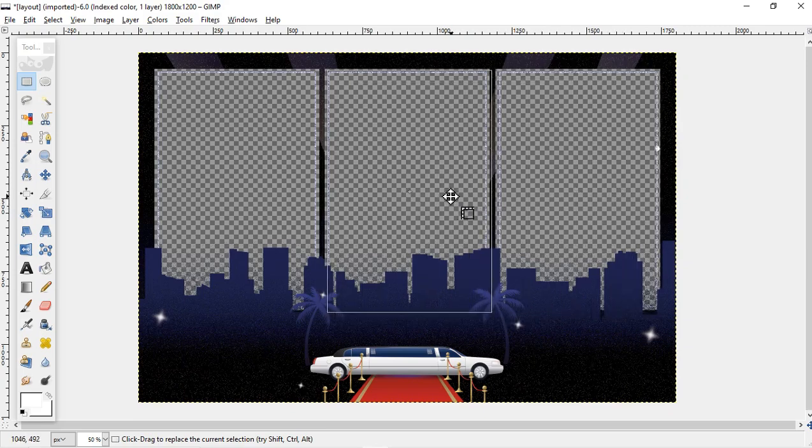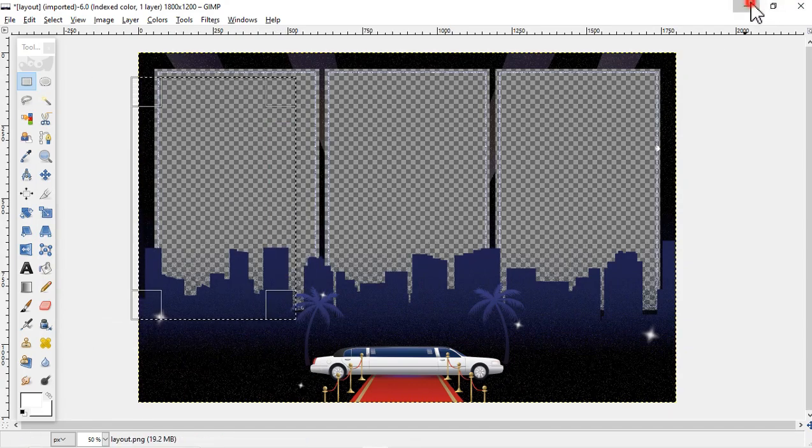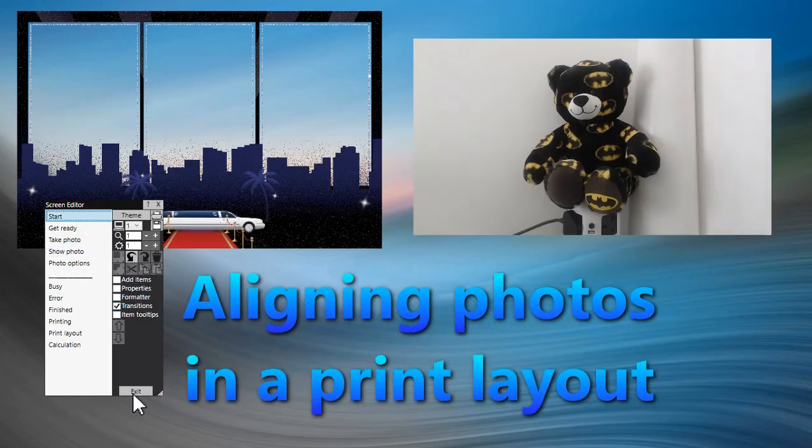So if the template has been designed correctly, you will find that all of these three holes are the same size and the same shape. So I know that the shape I'm after, the size of it for the camera, is 552 by 828, or 826 should I say. So I now need to crop the webcam feed in Rightbooth to have the same aspect ratio as this rectangle that you're looking at right now. Okay, let's go back into Rightbooth.